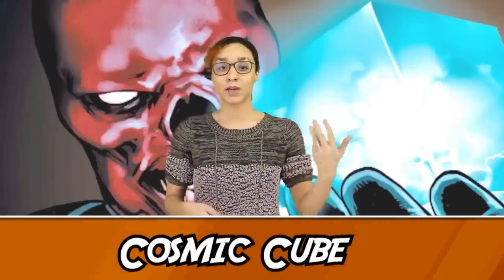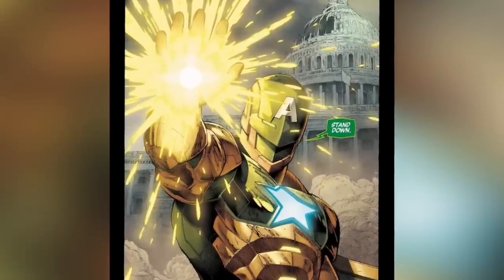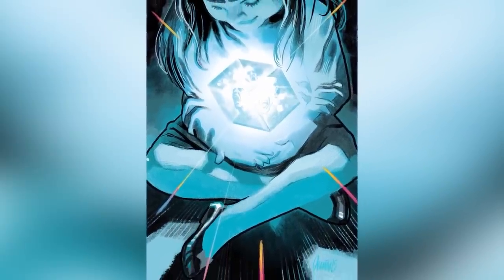Number 3 – Cosmic Cube. The cosmic cube can be used by anyone, but really it should be used by no one. Called the Tesseract in the MCU, this cube can be used to alter reality. For years it was just floating around — but then Hydra Cap, its most infamous moment. This happened when the Red Skull, meddling with the cube, decided that Captain America had always been a Hydra agent, and the cube made it so and created a whole new reality. Anything reality-altering should just be locked away and destroyed, because the temptation is there and someone is going to crack — and it's scarier if it's a hero, because then you get 'this was for the greater good, I know what's best.' Sit down, Reed.